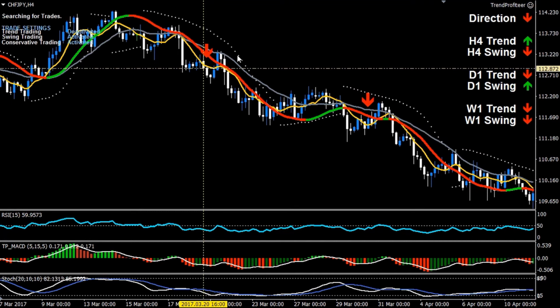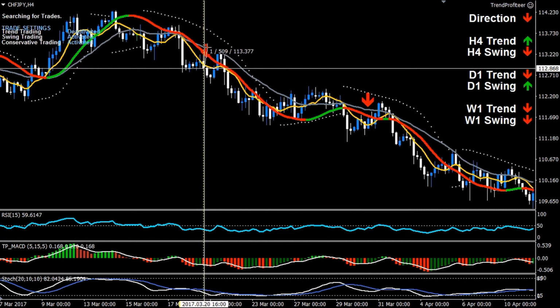The trend follower is red. The yellow moving average is below the gray moving average. The RSI is below the 50. The MACD is preceded by two consecutive green histogram bars below the zero line, and then the red histogram bar that signals the bar is below the zero line and below the signal line. It's only just in this case, but that's where Trend Profiteer will be able to alert you to those trade setups without having to go over it manually. So all the rules are in place for this swing within a trend conservative sell trade.